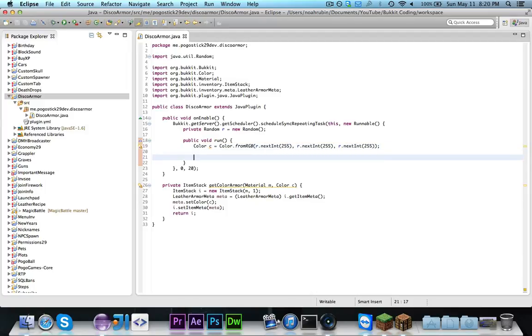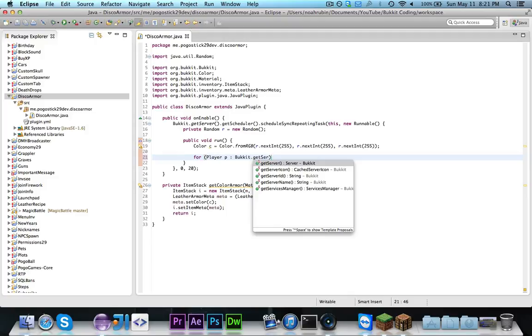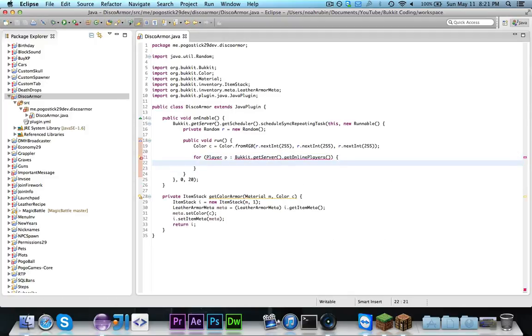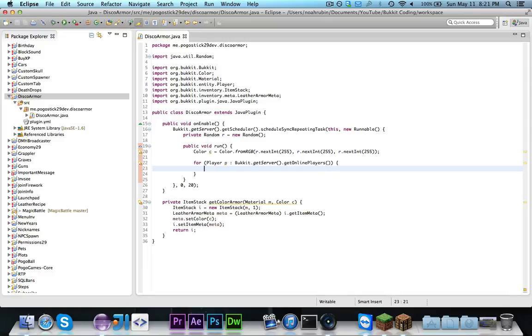Okay. The next thing that we need to do is we're going to say for Player p in Bukkit.getServer().getOnlinePlayers(). Now this is where you could change it to use an array list or something else, but in this case, again, we're just doing it for all of the online players. Then we need to go ahead and do a check, and we're essentially just going to have to do this 4 times.